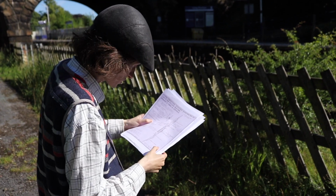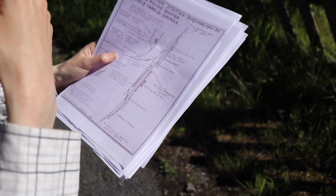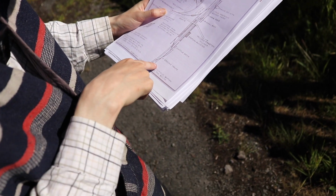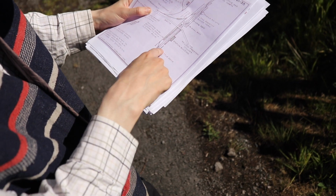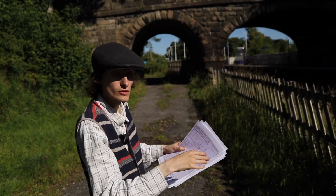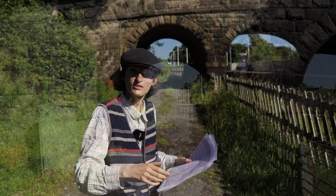And there's actually some sidings. We're parked here in Olivia. The old station buildings were up there. And here there was a cattle dock, and there was a ground frame there. Yeah, there's a cattle dock with a head shunt, and another little head shunt, and a head shunt there. And in my head, because there's a river down there and a bridge going over the top for the railway, I think the cattle dock was on the other side of the river.